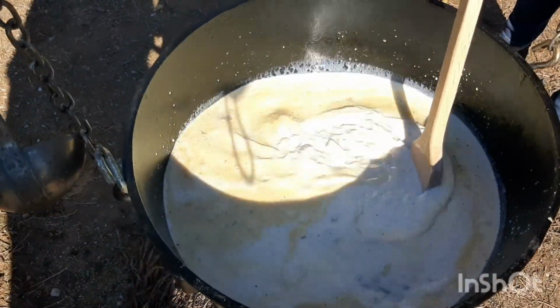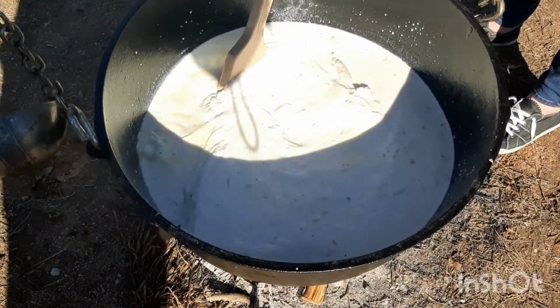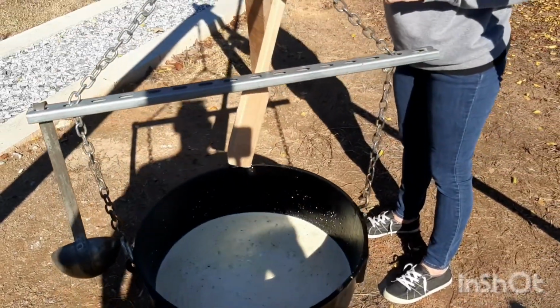But anyways, yeah. So, we've incorporated everything. We've stirred everything in. We are going to let it cook. We'll stir it every so often, make sure it's not burning, and we'll show you along the way.